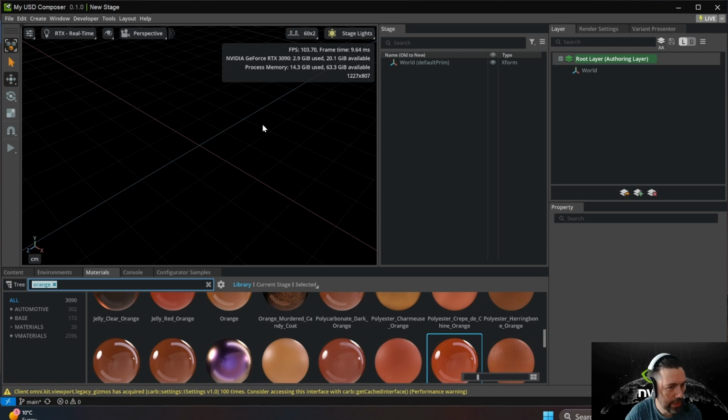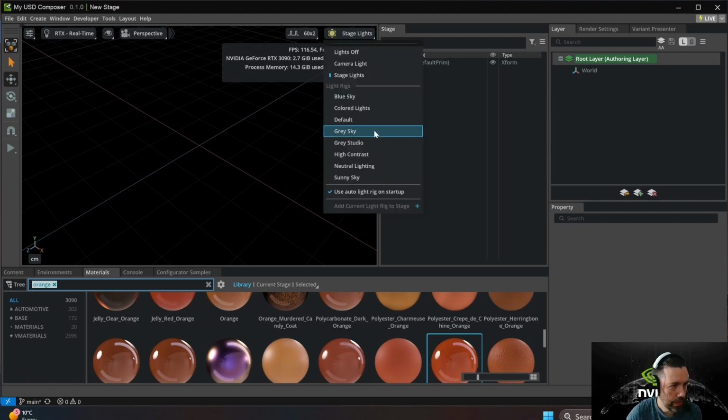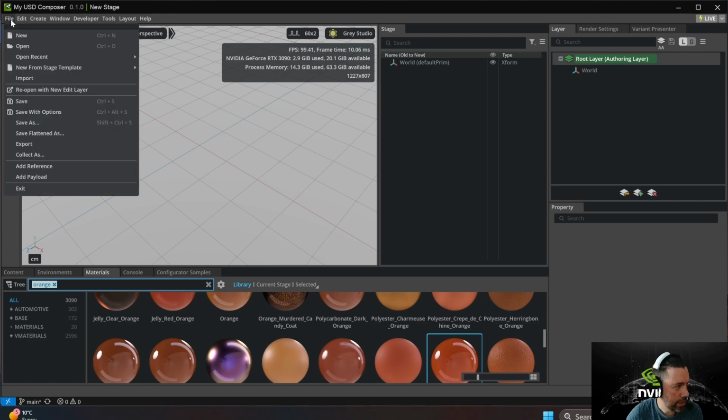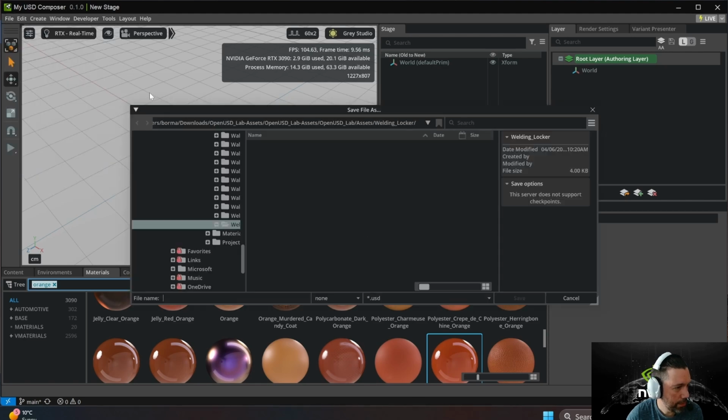Please note, when I save, you can choose which layers you want to save. So if you make changes in different layers, you can choose to save only the changes in one of the layers. Big Gray Studio, and let's save the file directly.